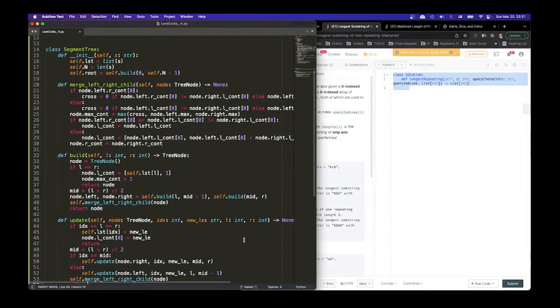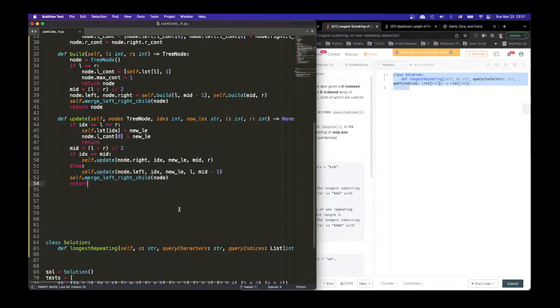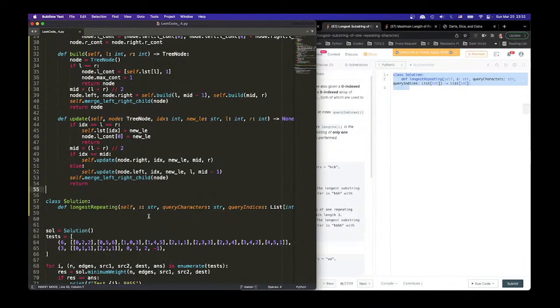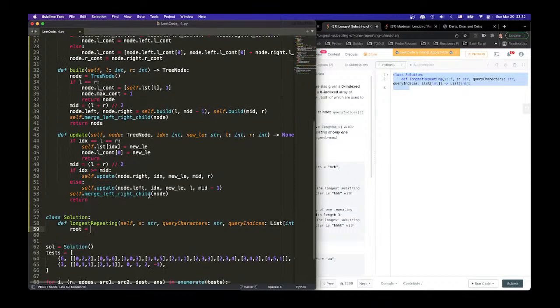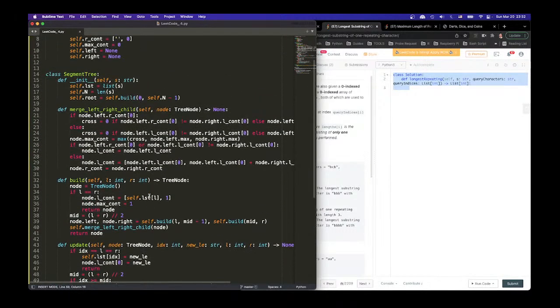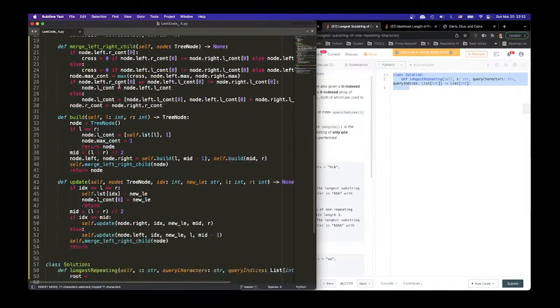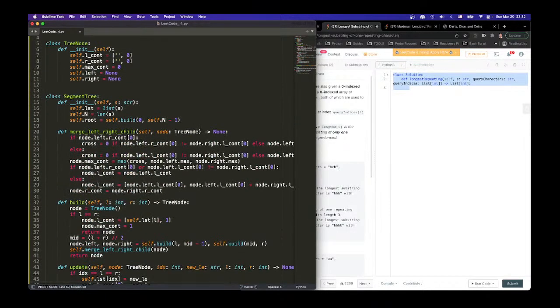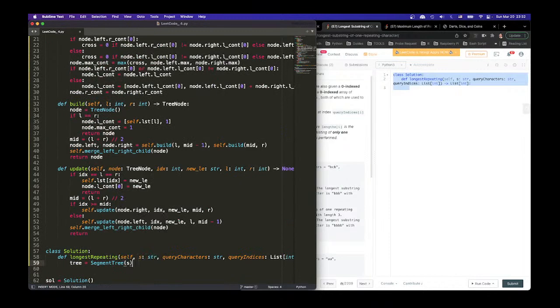Right. So this is the second tree I have built. Now solve this problem. First of all, we're going to call it tree. Tree equals segment tree. We pass s.